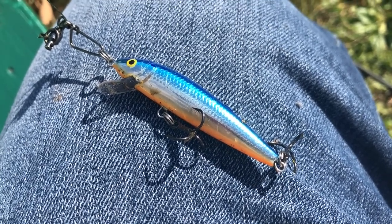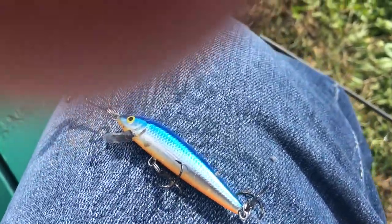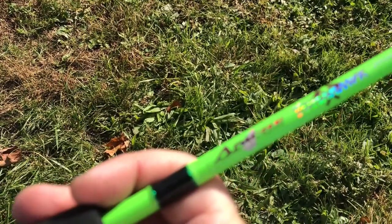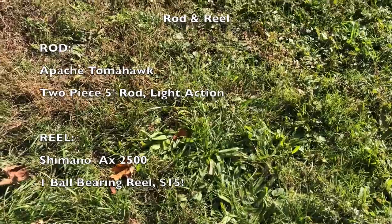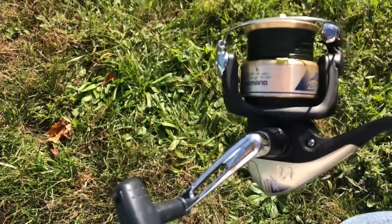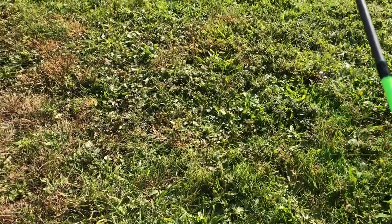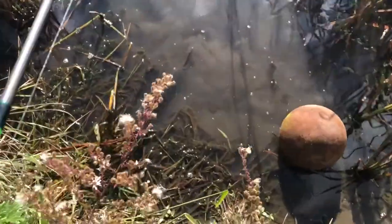Earlier this morning I was throwing spinner baits for bass and a big chain pickerel came and just bit me right off, so I switched to this lure with the snap swivel and been catching them ever since. Definitely want to be using braid for these guys. I'm not using anything fancy today — I'm actually using one of my kids' old fishing rods, which is like the cheapest no-name Apache Tomahawk rod. My husband bought this at like L.L. Bean or something. It is a two-piece five-foot rod, just a little tiny nothing — pretty light action though, which makes it a lot of fun. I have this paired with a reel I'm going to be doing a review on — this is the cheapest Shimano reel in history, it is a $15 Shimano, and I'm testing it out. So: cheapest Shimano ever, kids' rod, Rapala Husky Jerk bait, 20-pound braid — that's the story.